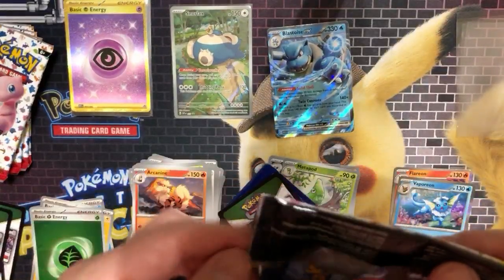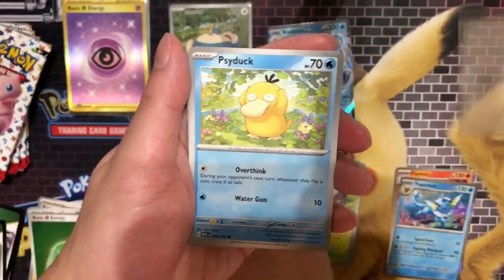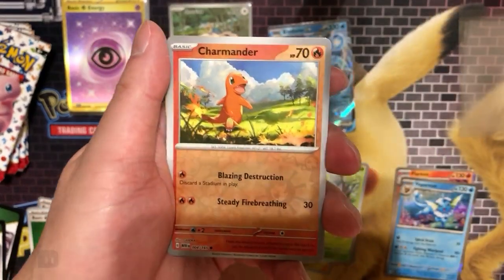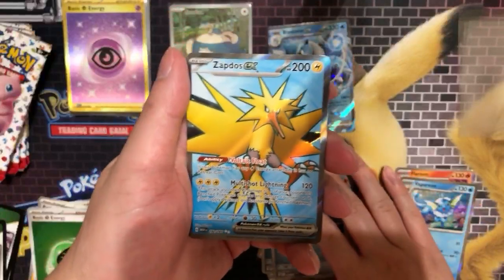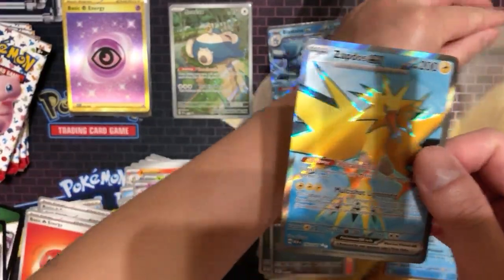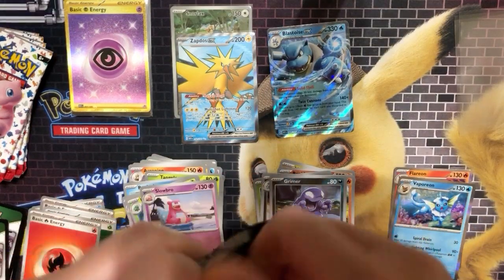Oh shit. Freaking stuck. Tangela. Grimer. Psyduck. Kadabra. Yo, what the heck? Ivysaur. Slowbro. First reverse is a Charmander. Second is a Grimer. Yo! Zapdos EX. Let's go. Oh, very nice texture too. Damn. Yo, gotta get him sleeved up, my boy. Yeah, it's a full art, man. Very nice. Oh, now we're kicking into gear. Let's go, man. Let's go.